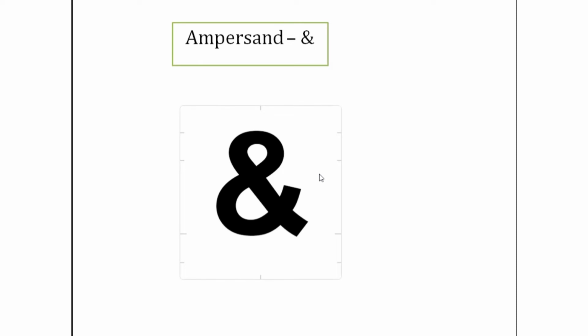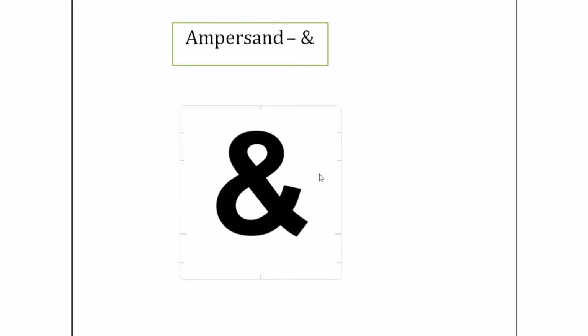Next is ampersand. It spells AMPERSAND. Ampersand can be used to indicate that the and in the listed item is a part of the item's name and not a separator.